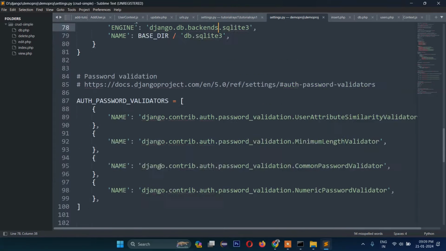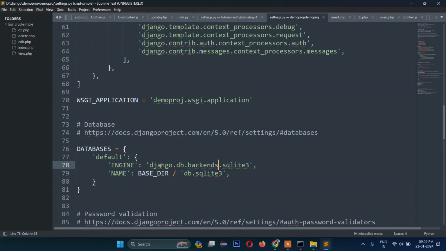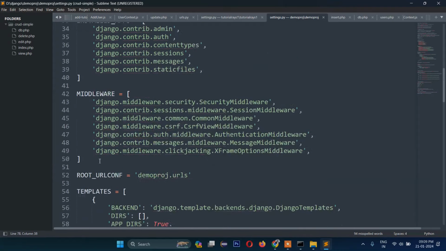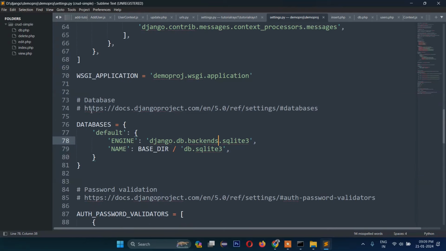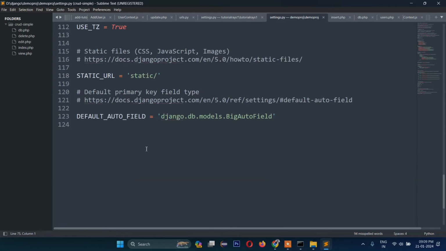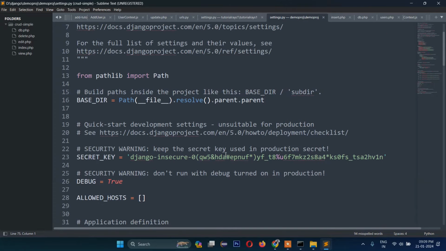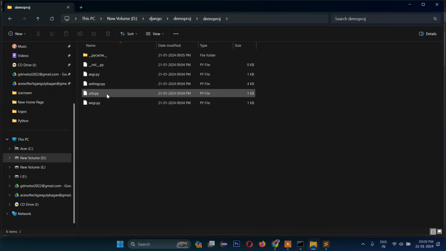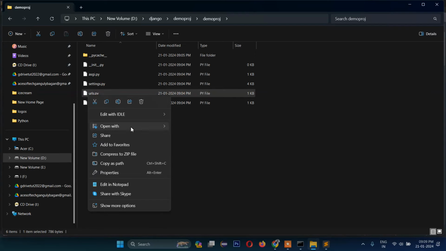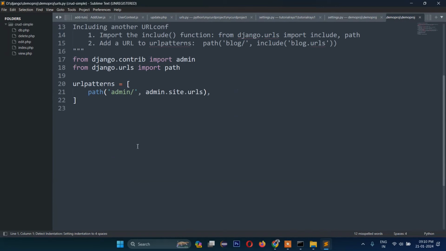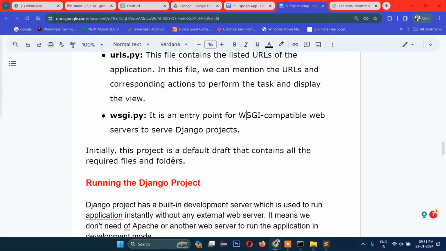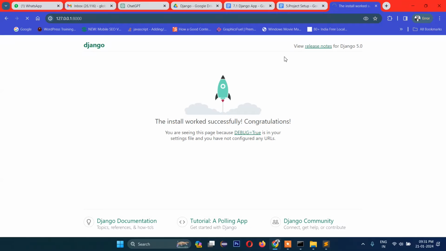Apart from that, if you want to use another database, for example MySQL or others, then the database connection will be created here. So there is a lot of configuration. In short, settings.py, as its name suggests, is for settings and configuration. And the second important file is urls.py, which we will always be using. Through this URL file, currently there is the admin URL, and later we can create more URLs here, which we will discuss later in this video. So basically we can say that when you open this, then first it listens.